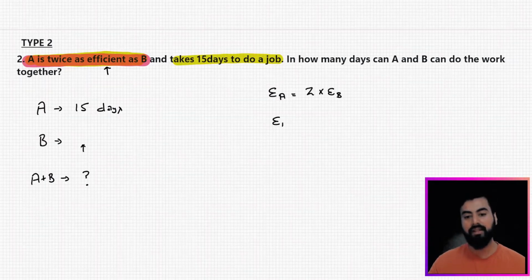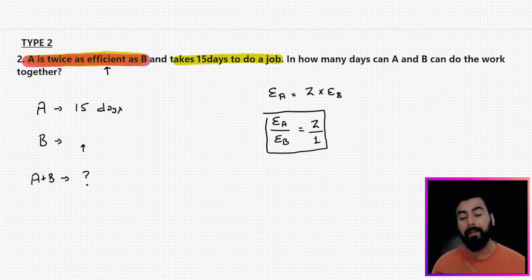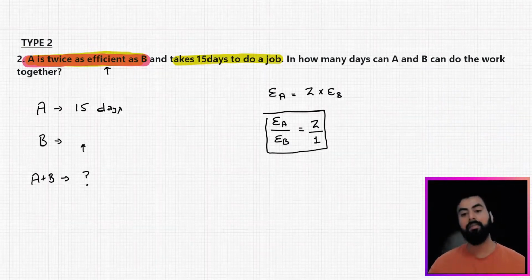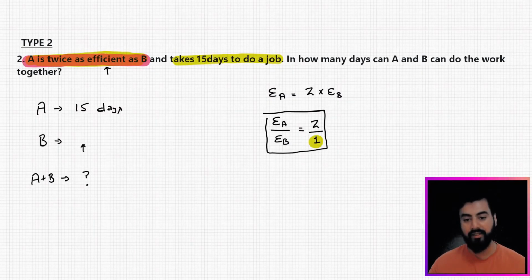So using this, can you maintain a ratio for efficiency in this order? Efficiency of A is to efficiency of B. It's going to be 2, and since nothing is there, I'll just write 1 here. So what does this ratio represent? It is giving me the comparison कि अगर A का efficiency 2 है तो same time पे B का efficiency half है, या अगर B का efficiency 1 unit है तो A का efficiency उसका double है. And this is what I have been told in this question.